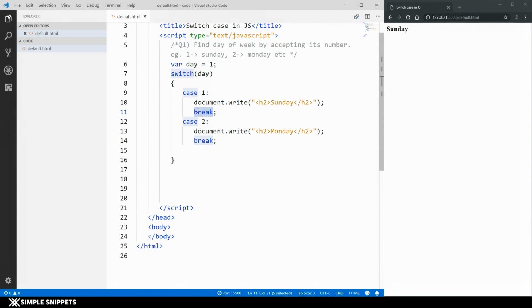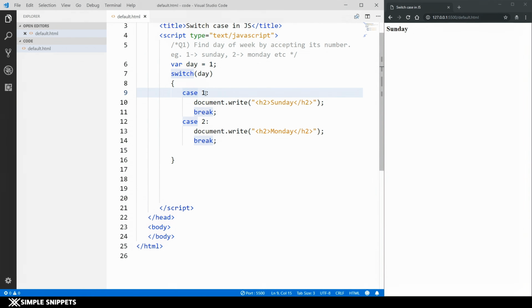So if I remove this break over here, if I just comment it out, you can see along with Sunday even Monday is getting printed. So what is happening is, once the switch case finds the right case, if there is no break statement, all the cases below that case are going to be executed also. So that's why we have to include this break statement, and this break statement helps us to get out of the switch case immediately. Otherwise, all the rest of the cases are also going to be executed even though we are not needing them. So I hope you get the idea why we are using the break statement also.